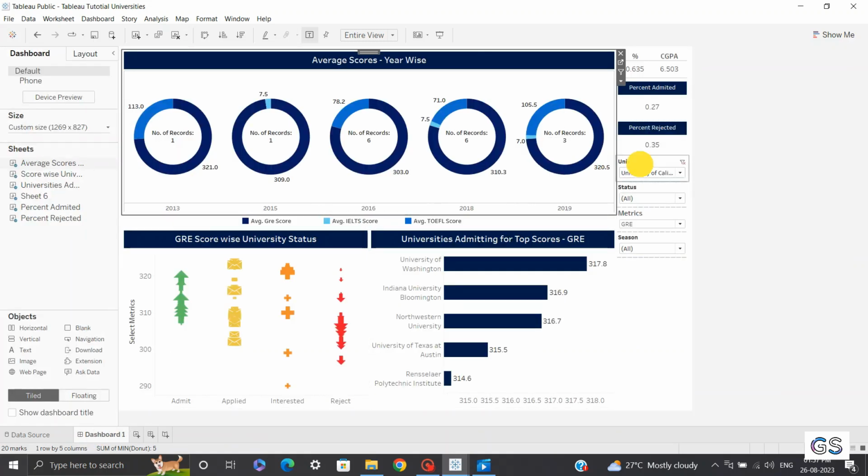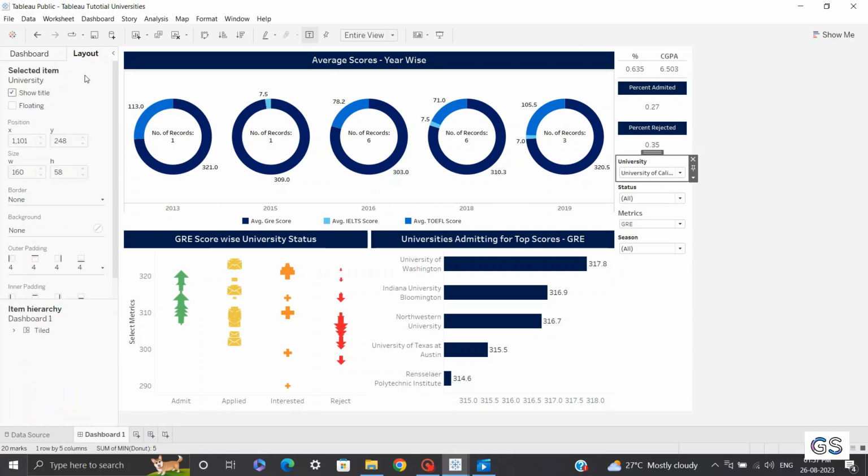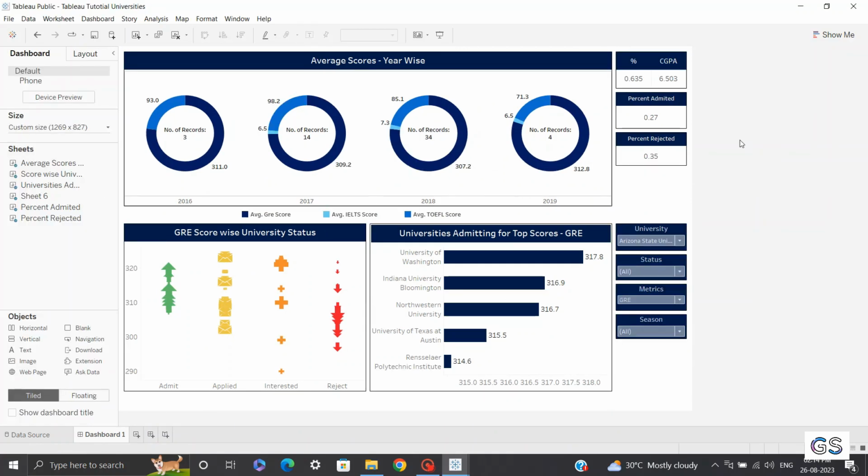Now I'll quickly put the borders around all of my filters and my sheets. So this is what our dashboard looks like after a few modifications and customizations. I tried to segregate my KPIs and my filters. Like I separated KPIs on top right corner of the screen and kept my filters and parameters on bottom right corner of my screen. Now I'll quickly enable my title.